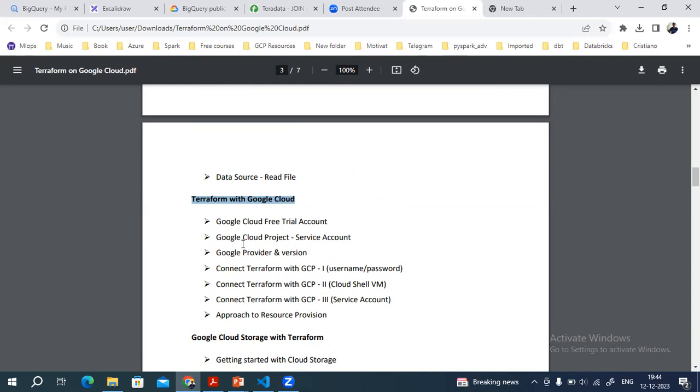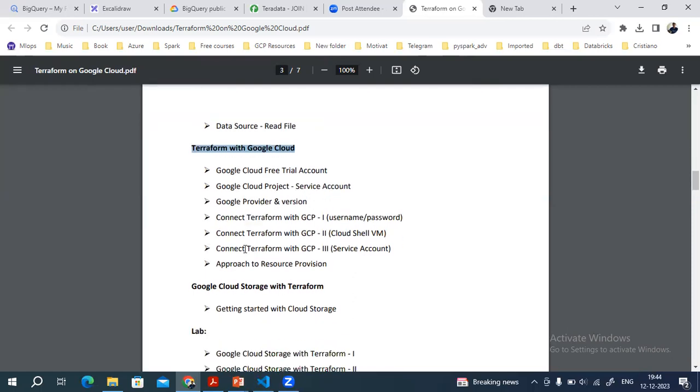We have BigQuery, which is a data warehouse solution in Google Cloud. Similarly, we also have Compute Engine resources where you can create virtual machines in Google Cloud. And we have Cloud Functions. Then we also have Kubernetes Engine, and other data processing services in Google Cloud.